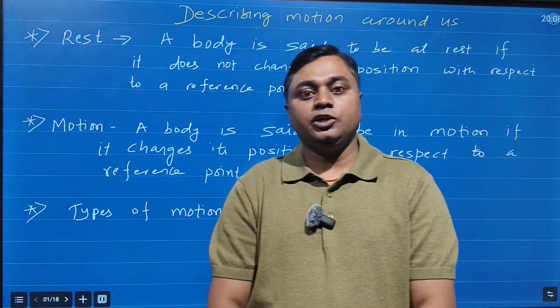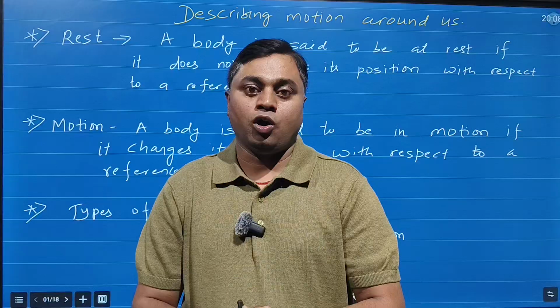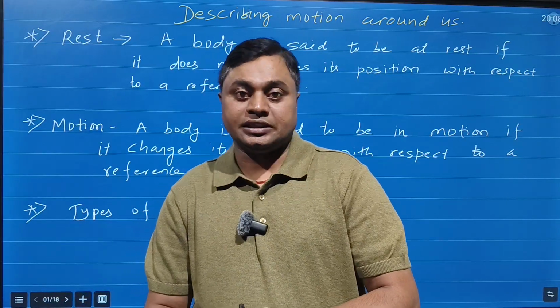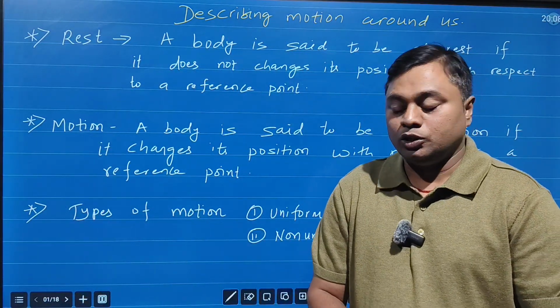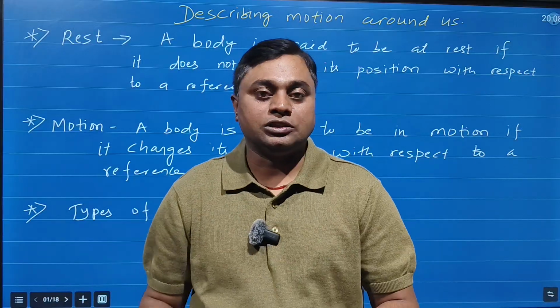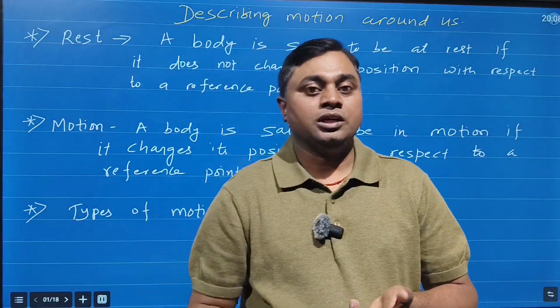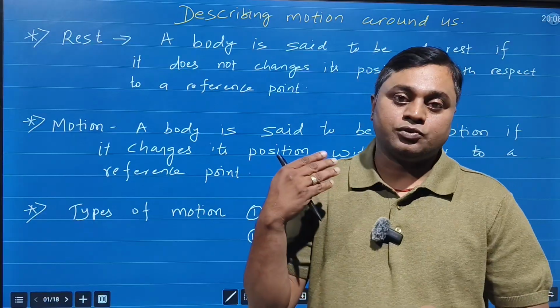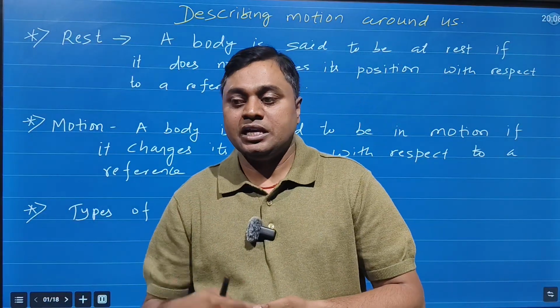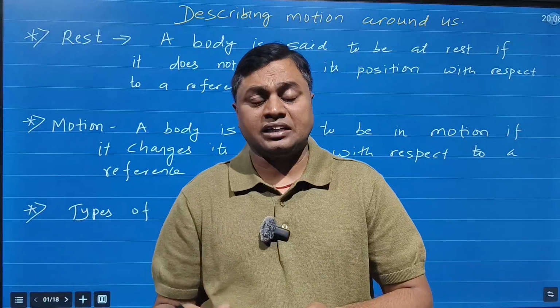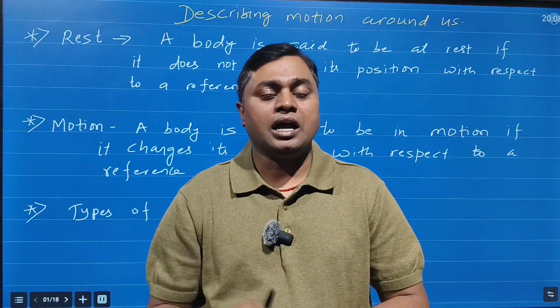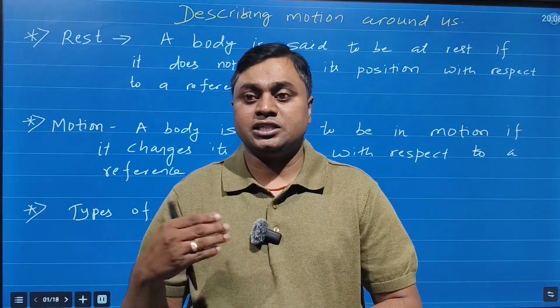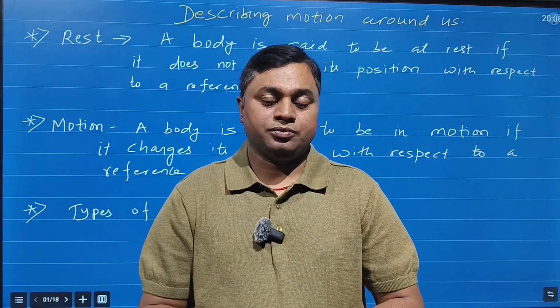Hello everyone, in this video we are going to learn one of the very important concepts of grade 9, describing motion around us. So we will cover in this chapter the concepts of rest, motion, types of motion, that is uniform motion, non-uniform motion, the concepts of distance and displacement, speed and velocity, acceleration, equations of motion, and a few graphs like distance-time graph, velocity-time graph.